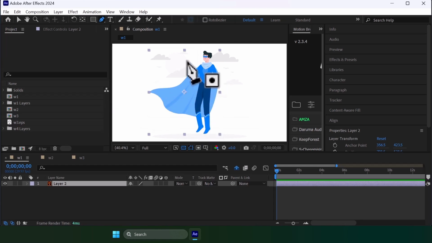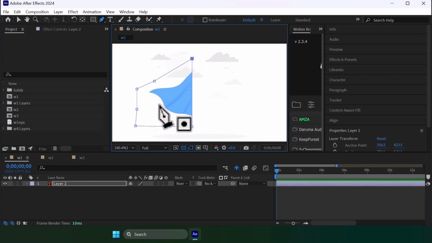Make sure you have the layer selected before drawing the mask. I create this mask like this, on the part that I want. As you can see, the cape is now separated and the rest is hidden. So now we basically have this part of the image selected. When you create a mask on your layer, that part is shown and the rest is hidden. It is not deleted though, so don't worry.